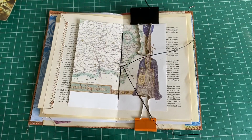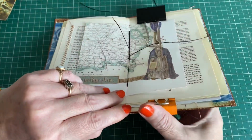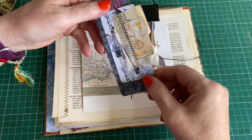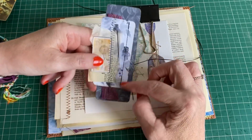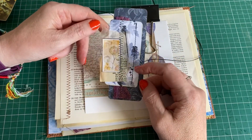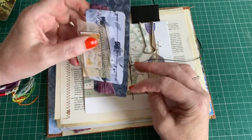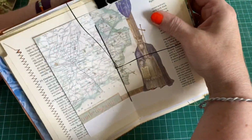I'll take these off, I think. And then while I had my sewing machine out, I stuck this on, which is for the front cover, because I wanted to put a line of stitching on that card as well, just to tie it all in. So that's now ready to just stick onto the front when my blob of glue's dried.